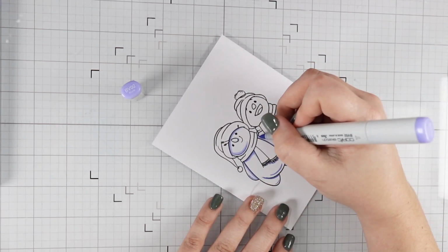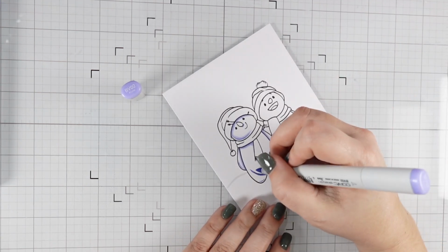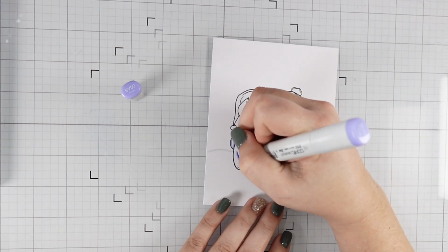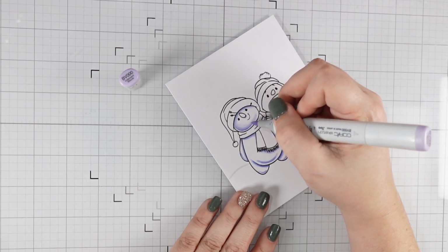We also add a shadow anywhere where one thing's overlapping another. So under the hat, under the scarf, where his little belly kind of covers his legs, which are just drawn so cute. And I'm using the same colors for both of these snowmen. I'm just doing the one on the left first, and then we'll do the one on the right, but the colors are all the same.